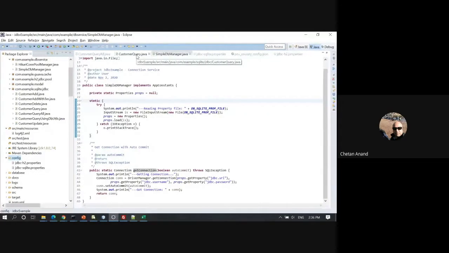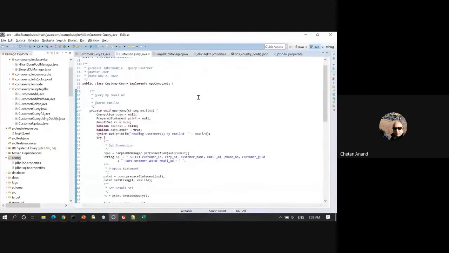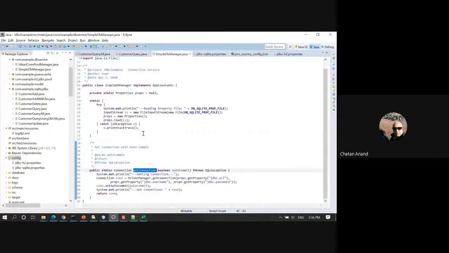So if I go to customer query, first and foremost, I am getting a connection. Can you see here, which is exactly the same. If you press F3 in Eclipse, it will go to this, and it is getting the connection, and there is an auto commit. By default, certain vendors will allow auto commit.